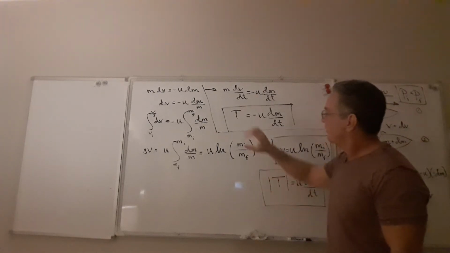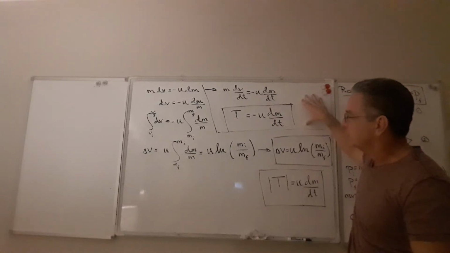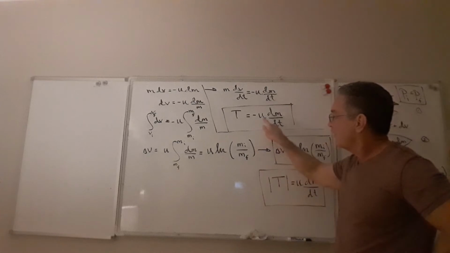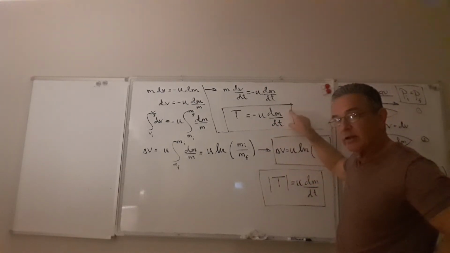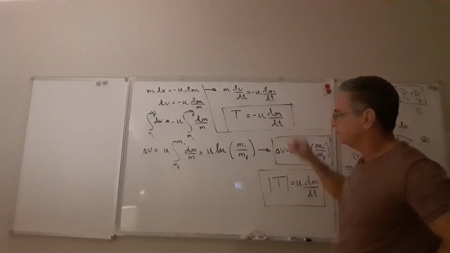Okay, so this is the first equation, the first rocket equation. It shows the amount of thrust you get in a rocket. What is it dependent on? How fast the gas is coming out, u, and how quickly it's coming out, basically. So, I'm sorry, how fast the mass is being ejected. So, kilograms per unit time, kilograms per second.